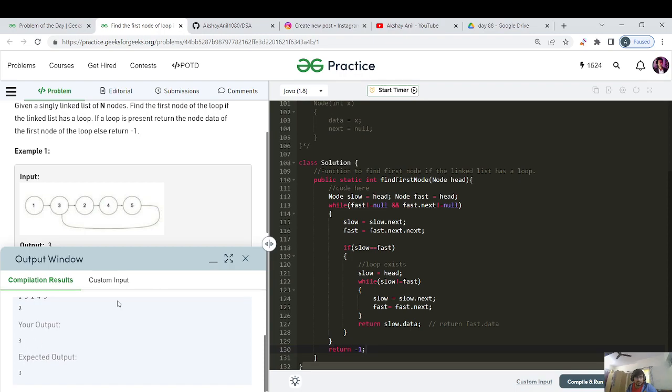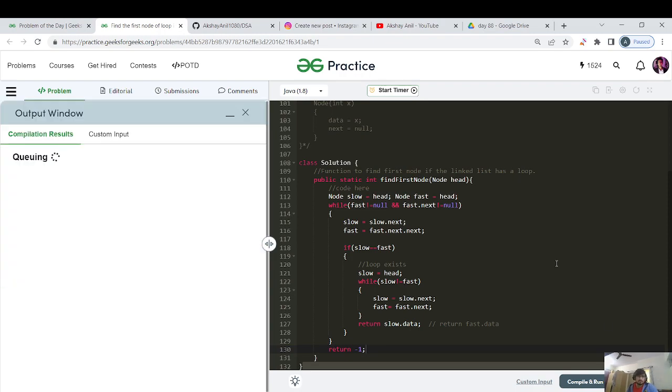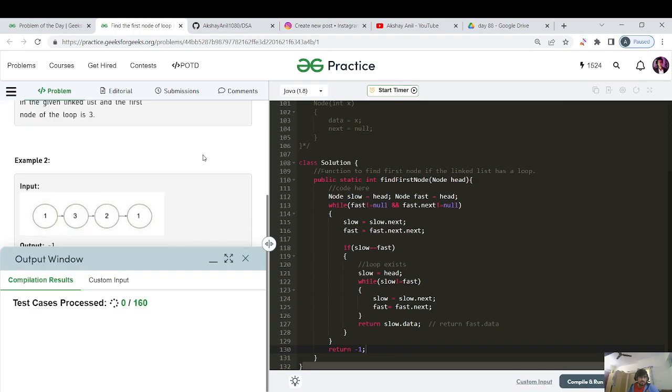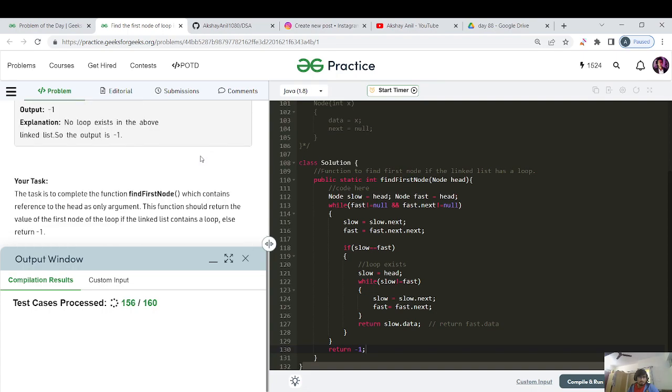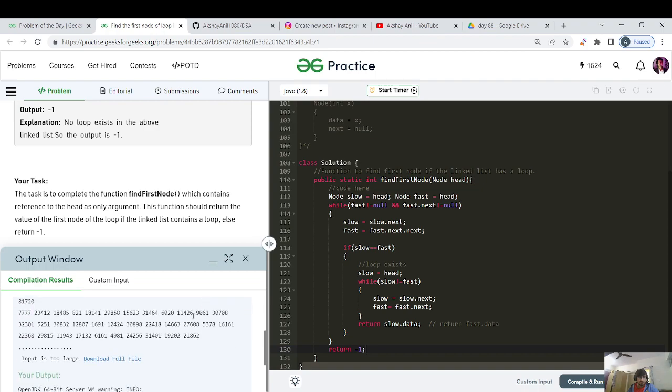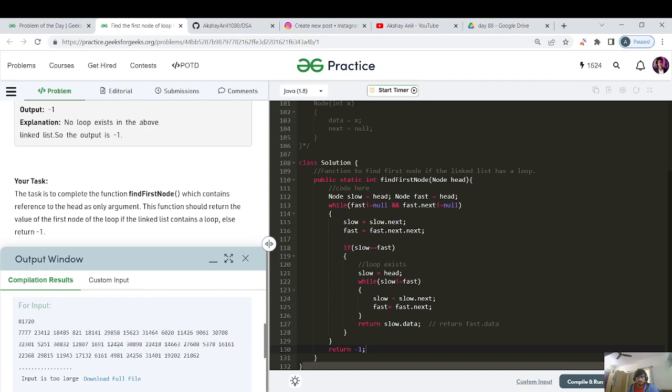Okay, so your output and expected output matches, and now let's just hit the submit button. We have taken care of all the cases. There was no such note points here. So okay, so there is something wrong with some of our test cases. So I need to see what I have done wrong here.